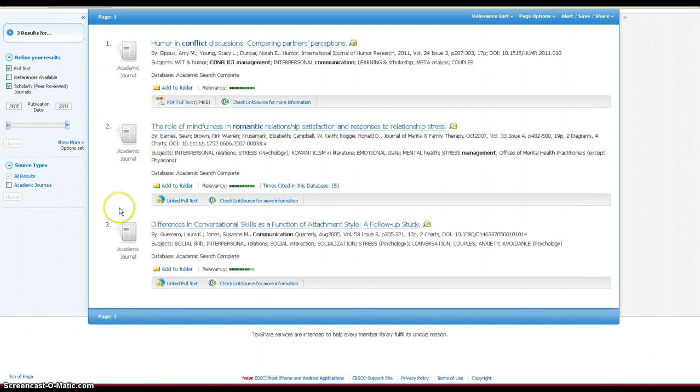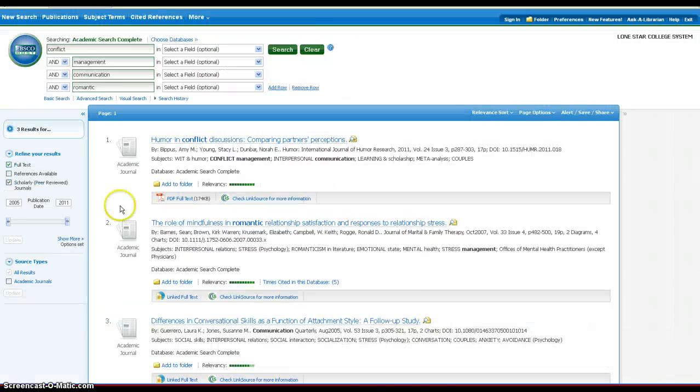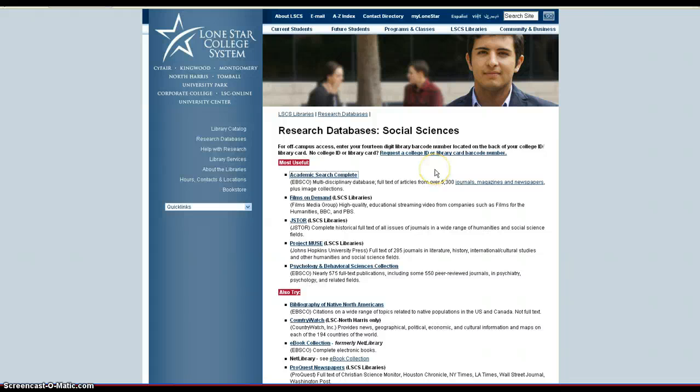Sometimes when you refine your results, it's too specific. But if I only need to say 3 sources, this could be my 3 sources right there. So that's the nuts and bolts of citation. It doesn't matter if you use this one, if you use this one, they all will work just fine.